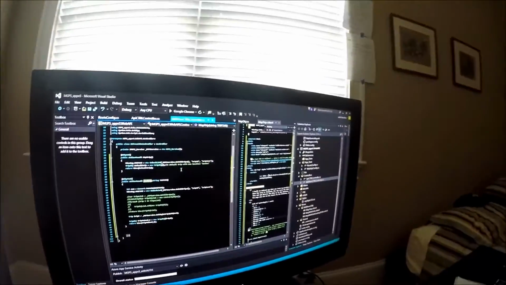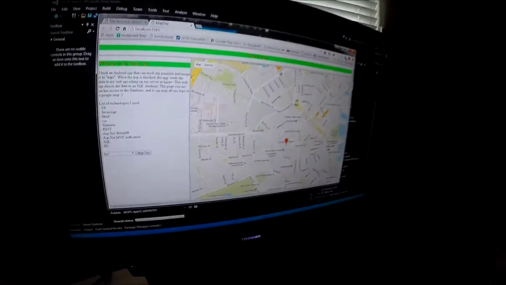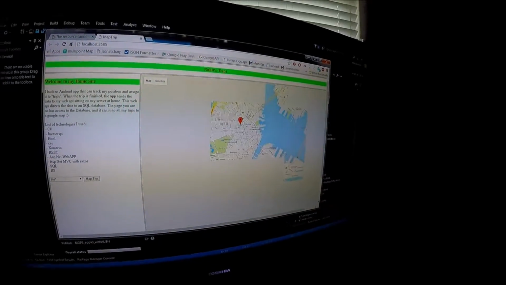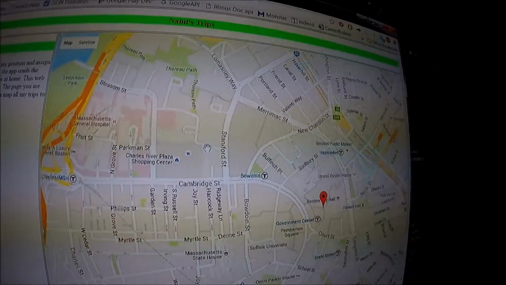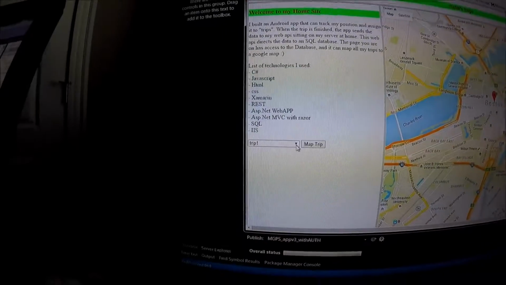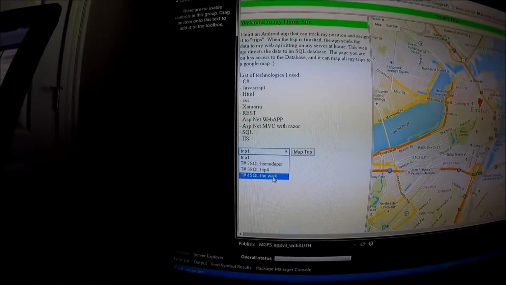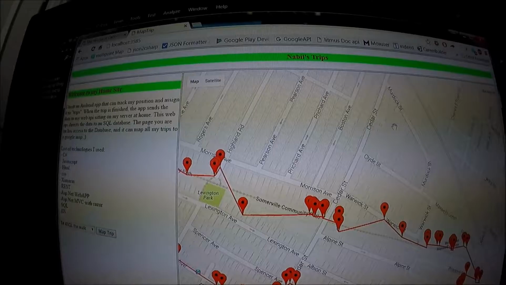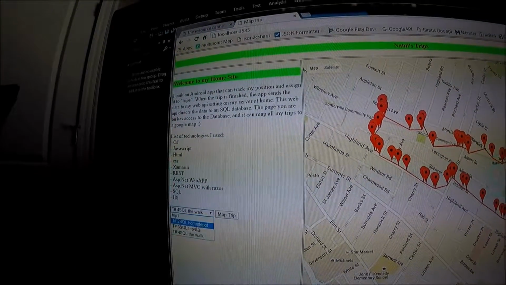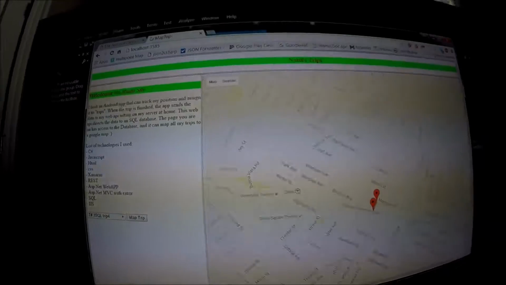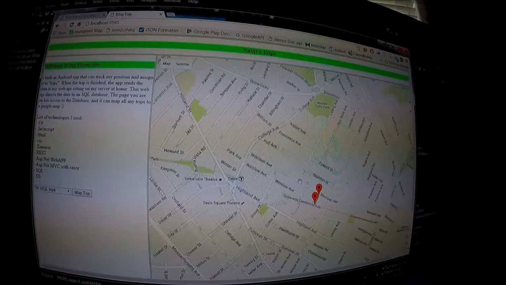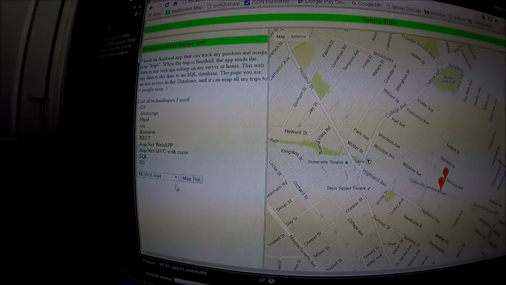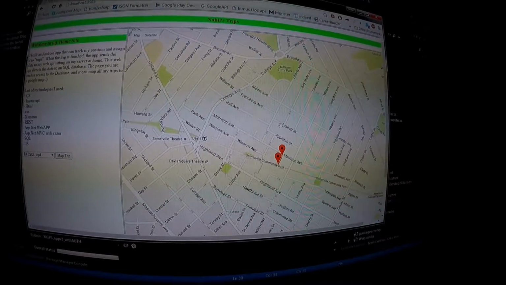Let's see what that looks like. Right now it's not deployed. Obviously this was the get, and it gives me one position in Boston. It's a default position. But then I can select and see the same trips I had on my phone. If I select this walk and map it, boom, I have that trip, and I can map any other trip. If I were to make a new trip, you would see it down here.